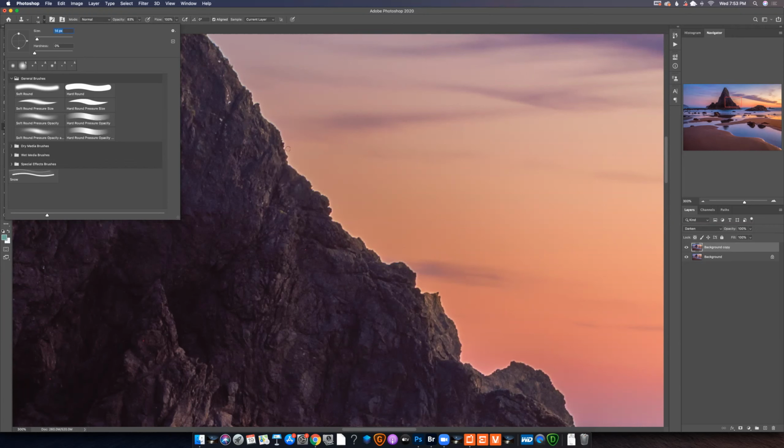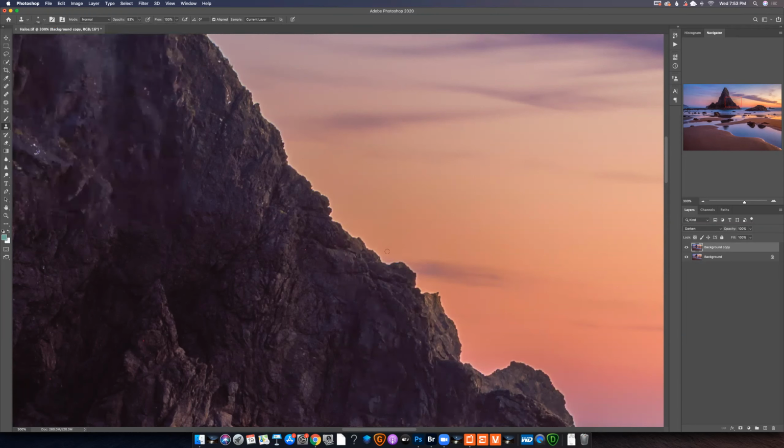So once we have the size of our brush that we want, we take a sample from right next to the halo where we're going to follow along. So I'm going to sample right here. That's just holding down the Alt key and clicking. And now I have my sample, and now I can just go right along the edge, and it will remove the halos. And this is a pretty slick way to do it.